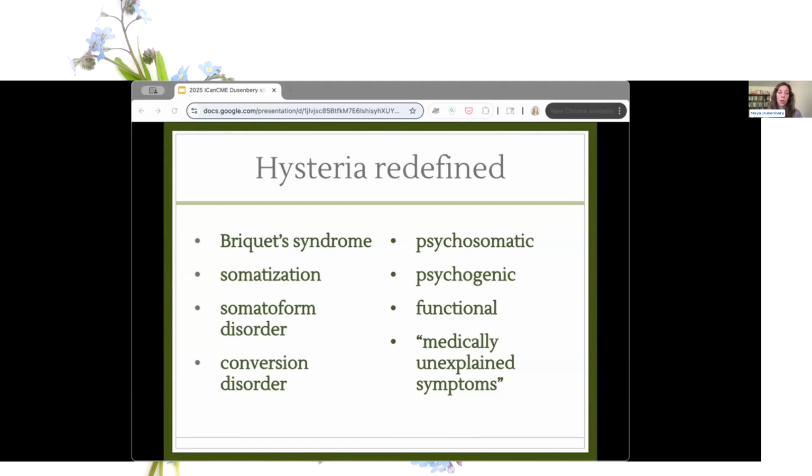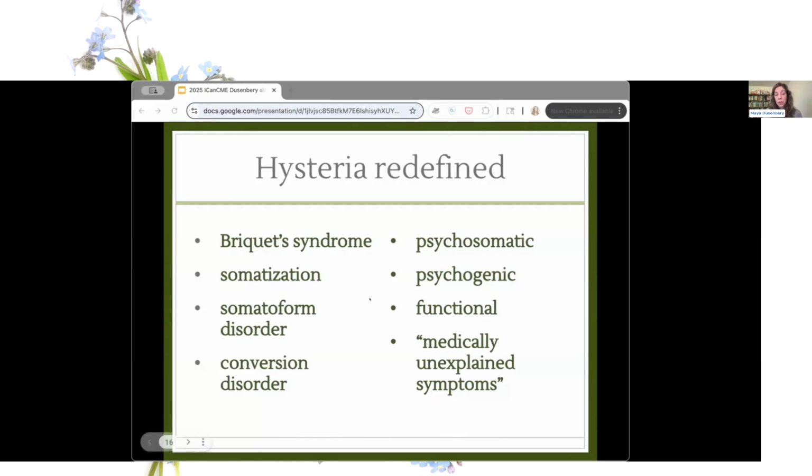In the medical literature, you'll often see the phrase used interchangeably with psychiatric terms like somatization. And I think this really reflects a very deeply entrenched tendency within medicine to just assume that any symptoms that are medically unexplained must by default be psychiatrically explained. Of course, there is an alternative. You could assume that those symptoms are unexplained simply because of the limits of an individual doctor's knowledge, or the limits of current medical knowledge itself.